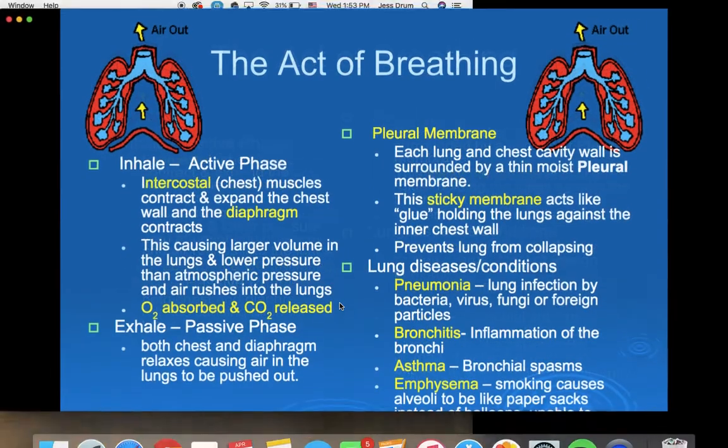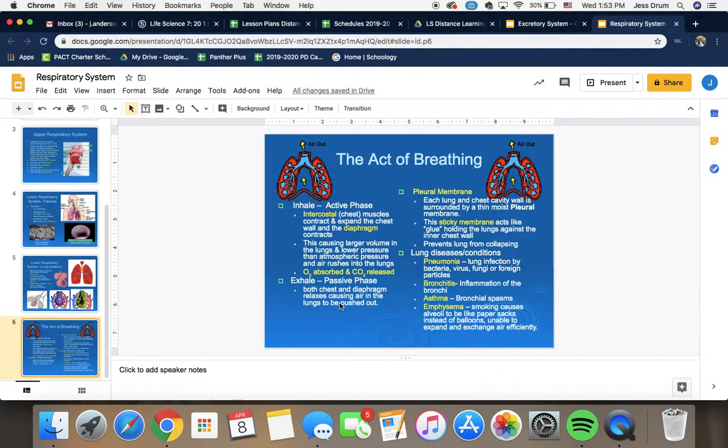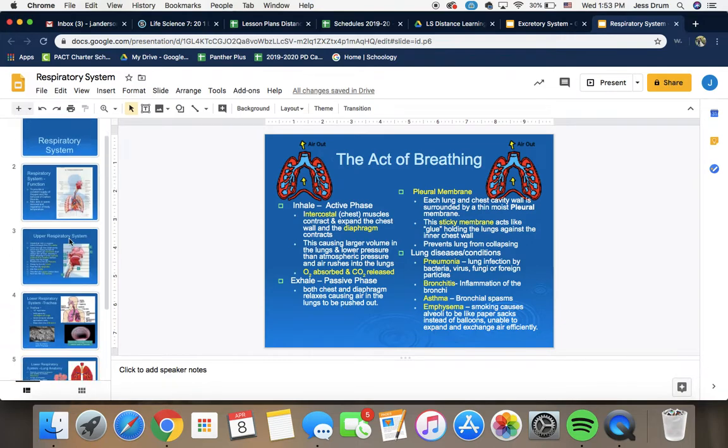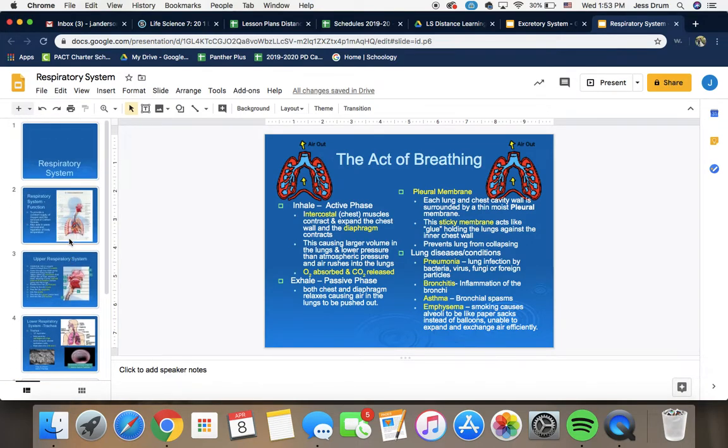All right, that brings us to the end of the respiratory system. This section was really short because this chapter is broken down into 2 systems, so that's why this system seemed a little bit shorter. But we'll be doing an activity on the respiratory system today and tomorrow, and then we will start the excretory system, which we'll be working on for 2 days as well.